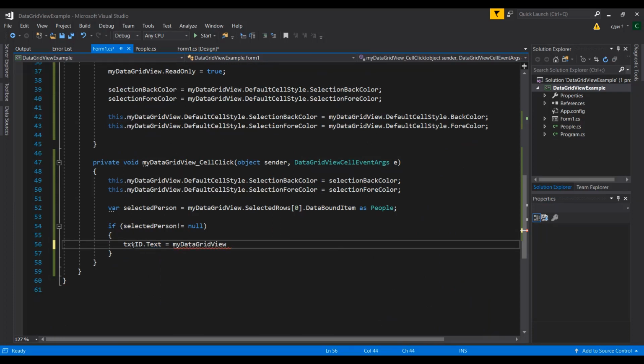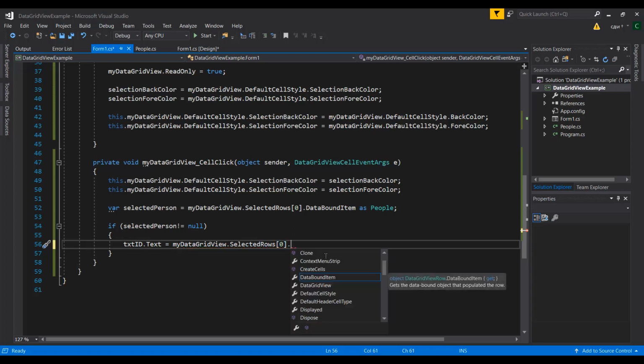Now that that part is done, what I'm gonna do is use the selected rows, and I can access this using cells, or I can access it using the selected person dot ID or dot name or dot surname. It all depends which one you want to use.